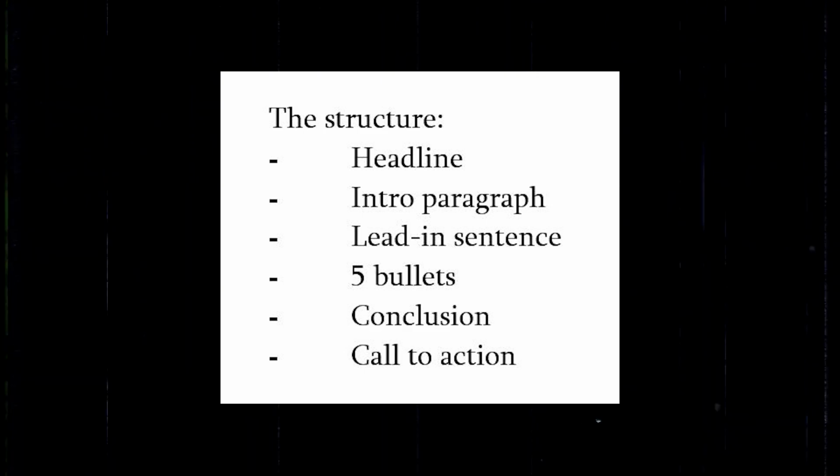So I follow this same structure that I'm gonna paste on the screen right here, and it keeps every client happy. People love this simplistic breakdown. They love bullet points. People have really short attention spans today, so being able to skim over the writing in the blog is gonna be more effective for them. It's gonna get them more business and more money, which is gonna make them very happy.